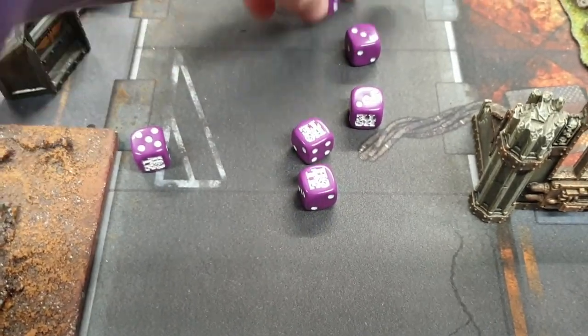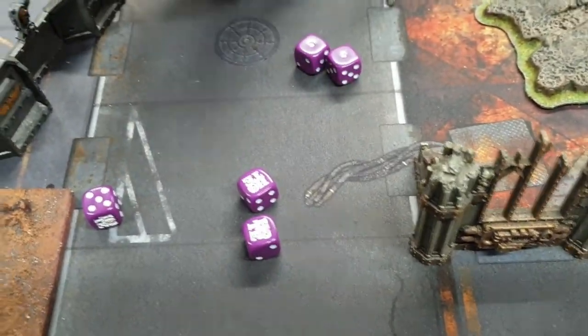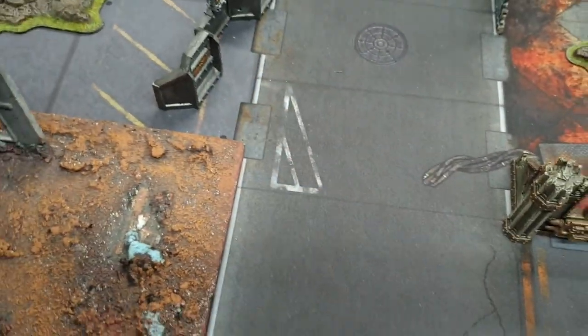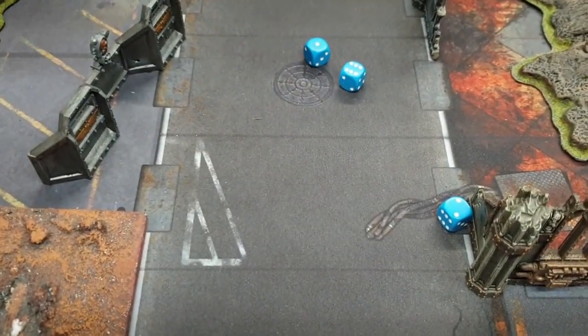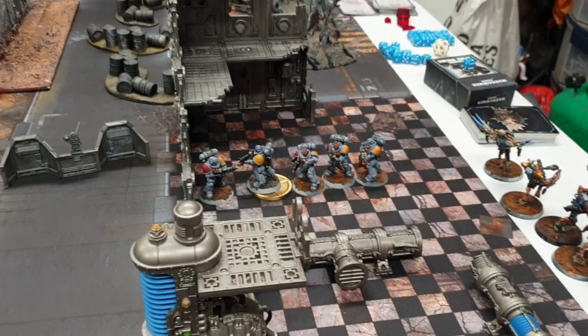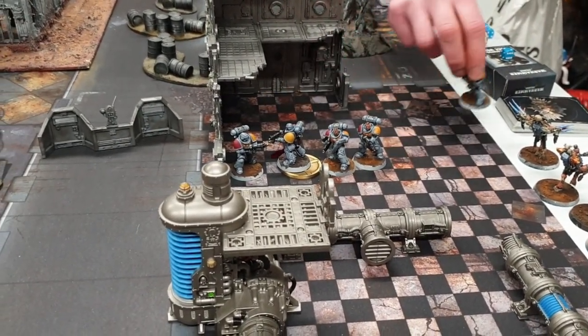So... miss, miss, miss, miss, miss, miss. It wasn't 2, as Chris predicted, it was 3. So 3, -1 AP saves, so you want 4-ups. 1. Failed 2, so that's 2 wounds. 1 guy down. So that'll be 1 guy down and 1 guy wounded. Okay.